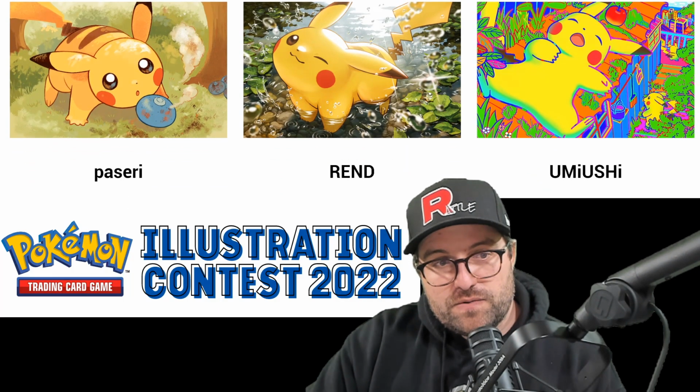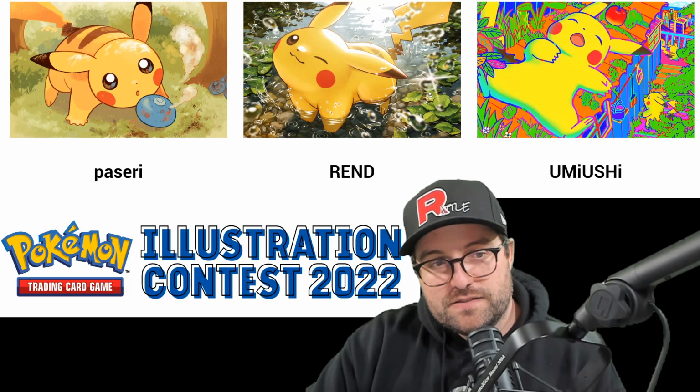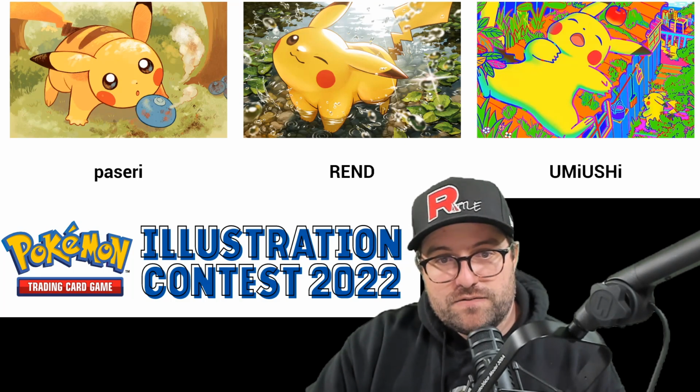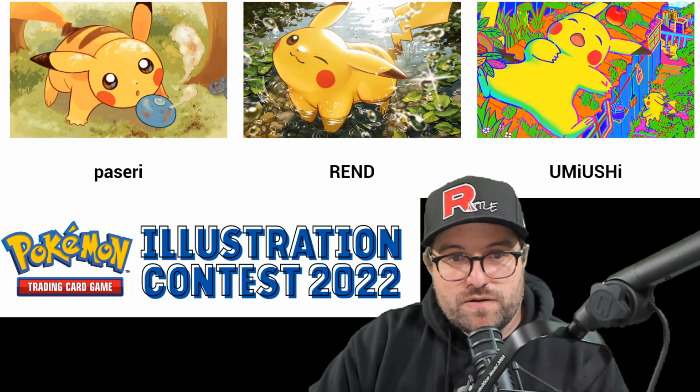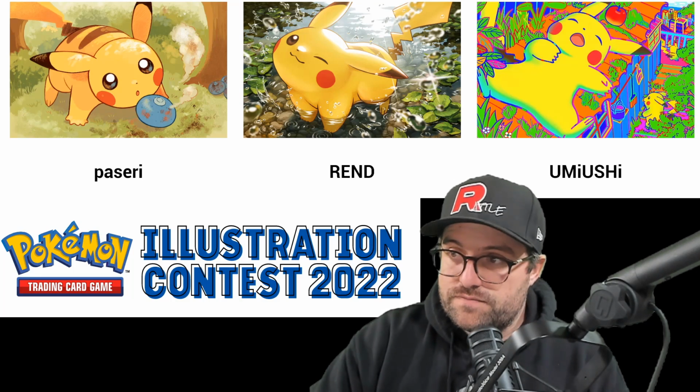Left hand side here, we got the berries. I don't know if they got scorched, I guess. I don't know if something cooked the berries for him. What's going on exactly? One in the middle here, looking shiny. He is shaking off those water droplets, and very cool how they're coming in every direction.